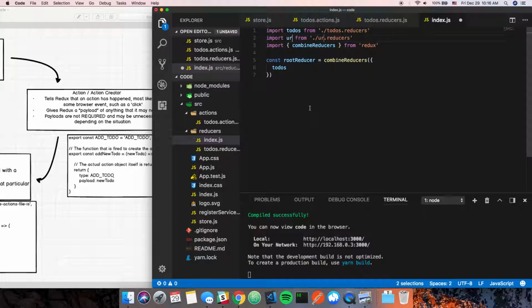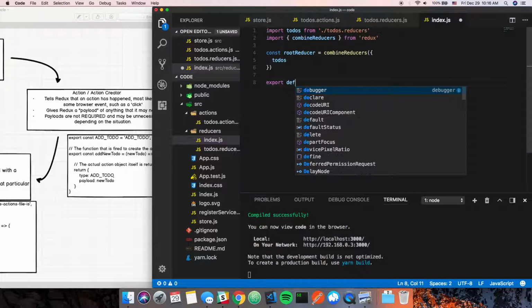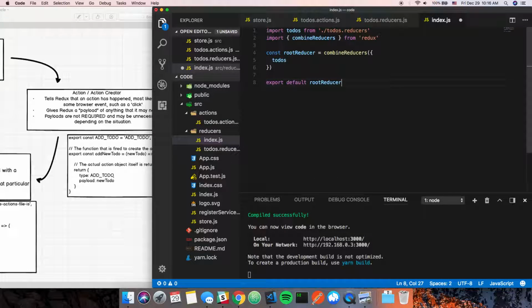We don't need a users property in this case, but that's kind of the premise of combineReducers. And then we need to export default rootReducer. So this is essentially what's creating the object that will become store state.